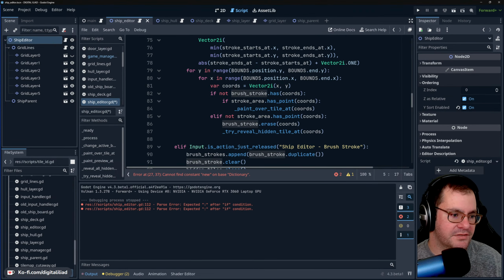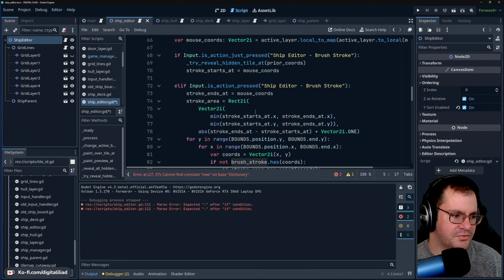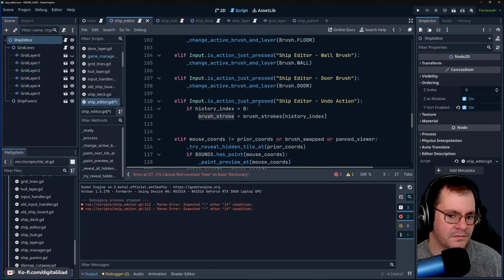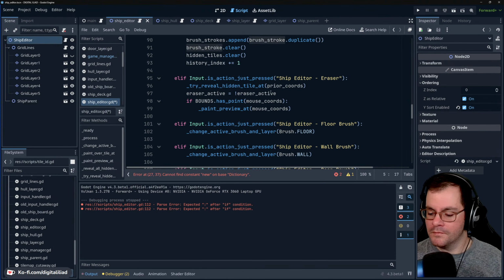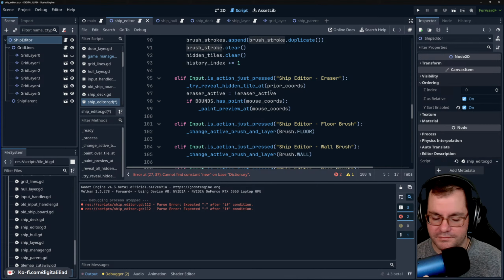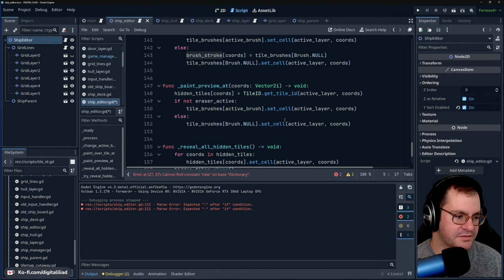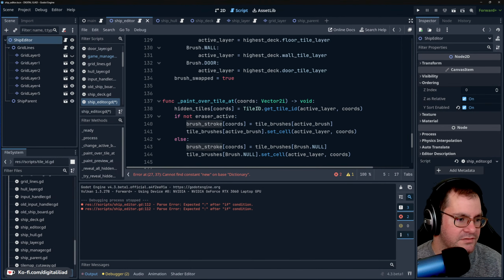But when we add to it, so we say brushstroke has brushstroke.erase. So this is for the preview. Okay, so we're not interested in the preview. What we're interested in is specifically the paint over tile function.